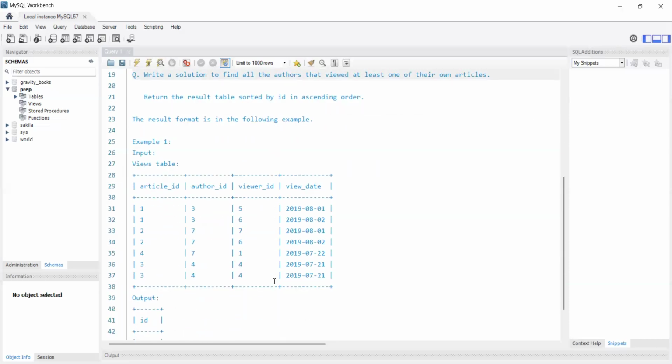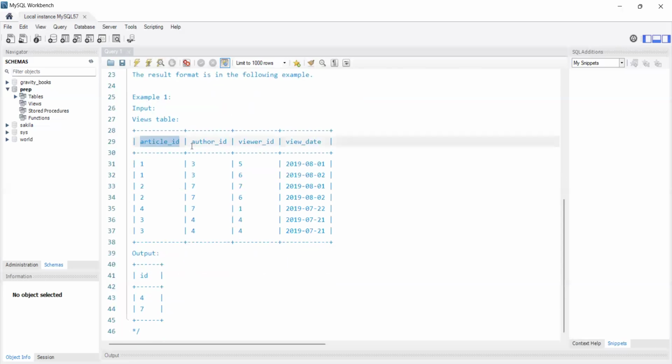So let's go to this input. In the input, you see article ID, author ID, viewer ID, and view date. Suppose article ID is 1, author ID is 3.